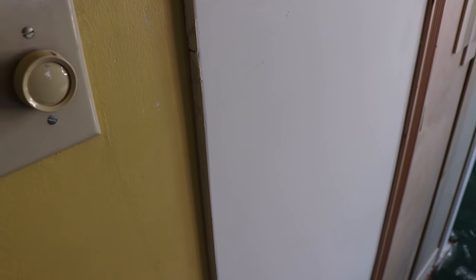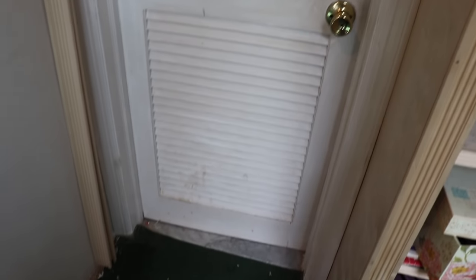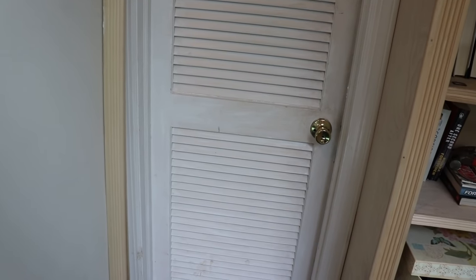Oh, another thing I got to do today is put the trim right here to close the gap between the closet and the old wall. I have to install the trim over here on top and the trim over here as well. The old door frame I gotta remove. I gotta install this one instead. The door is white right now. I am still on the fence. Do I paint it? Do I strip it? Do I buy a new one? I don't know. Gotta figure it out. So yeah, the door may stay white for a little bit.